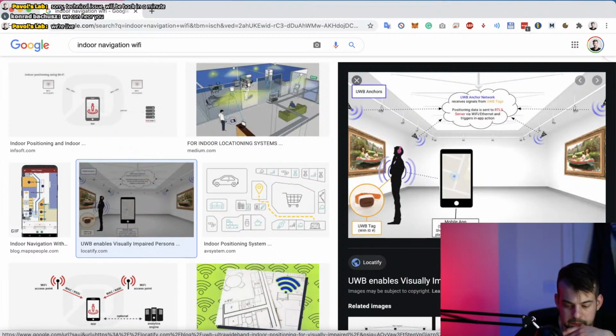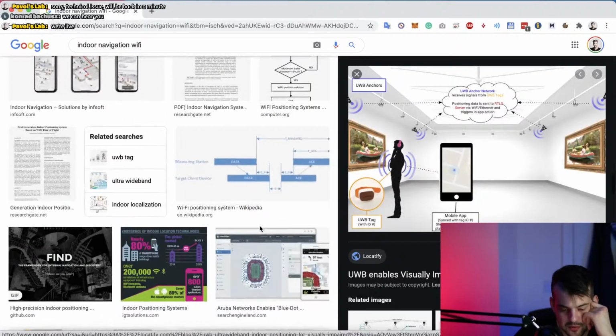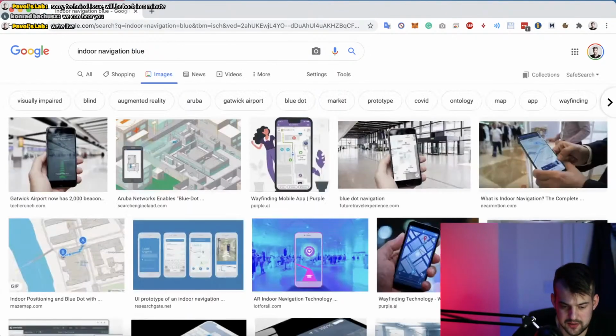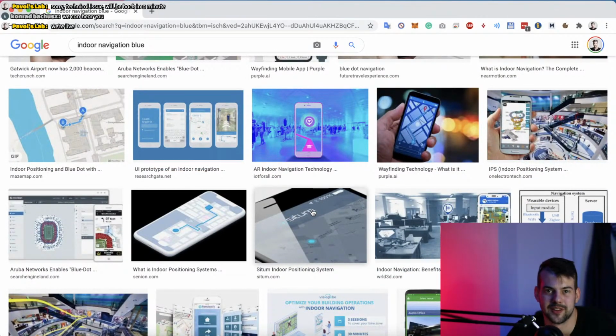And there is also this Bluetooth technology, and that's terrible. If you ever work with the Bluetooth protocol, Bluetooth is terrible by itself, and if you want to create navigation with Bluetooth, it's just a mess. It's terrible. I was trying it myself, and Bluetooth positioning is just not working correctly.